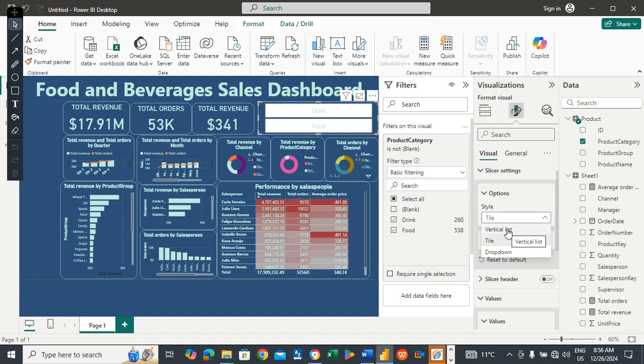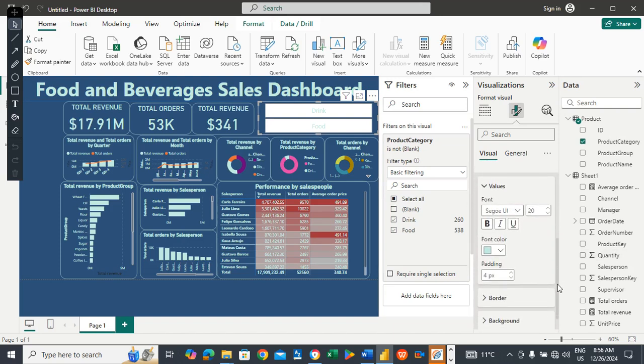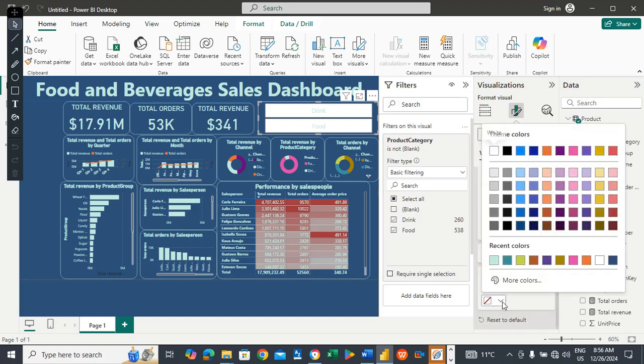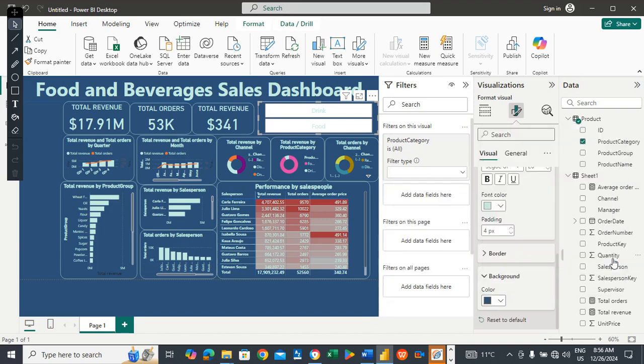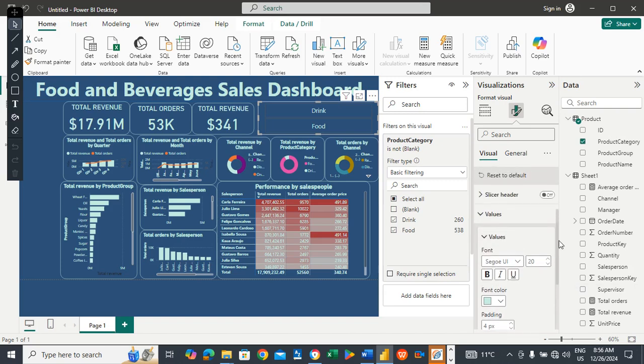So I may have to do the changes for the values once again. Click on background for the tile. Okay, now it's looking much more appropriate, right? I've just changed the color to navy blue for the tile, so that it looks pretty uniform and consistent. I'll ensure that the value is looking bold, so that we can click on the slicer here and the data will be automatically refreshed and change accordingly.